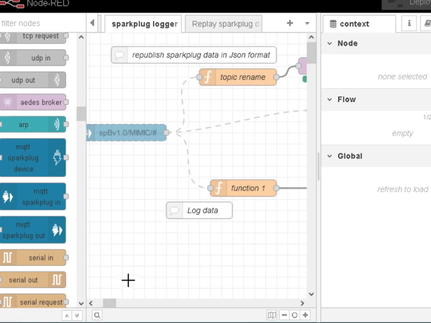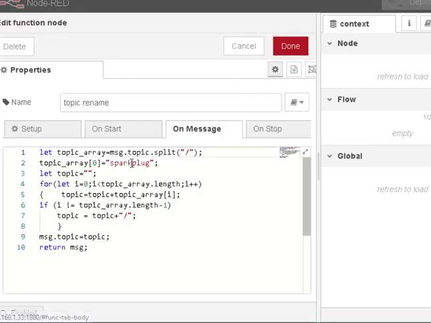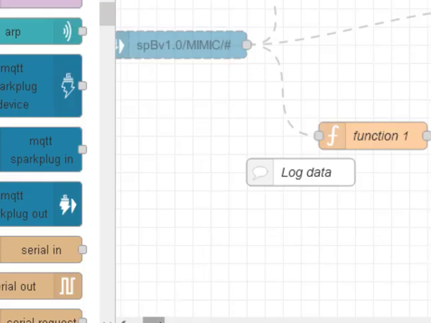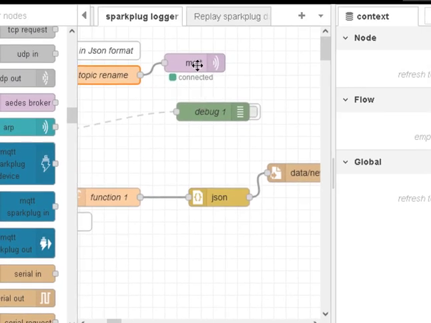I might have sounded a little bit confused there, because I mentioned earlier about republishing, and I thought I had created a separate flow for republishing, but I didn't actually put it as part of this flow here. So you can see here I've got a topic rename, and all I do is take in the topics that are coming and split them up, and I put a prefix on them with a different name. So I'm going to prefix them with Sparkplug rather than the SP version 1B or whatever it is, and send them back out onto the network using an MQTT node. So that way I can actually pick them up.